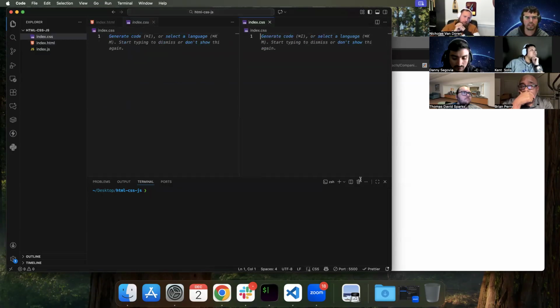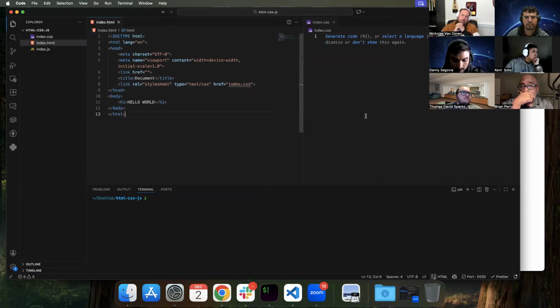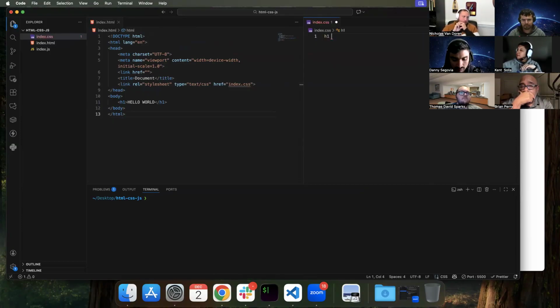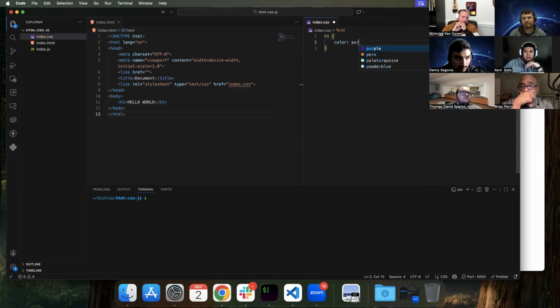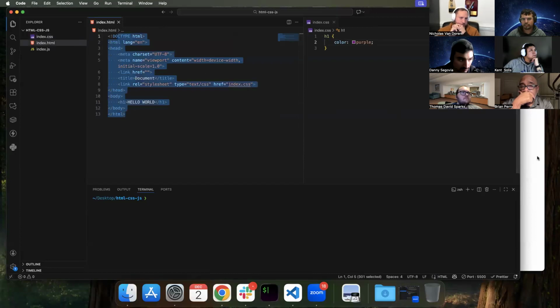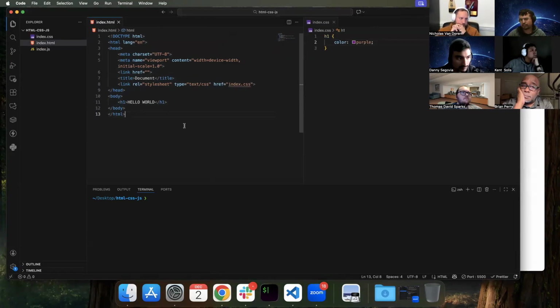So I'll go ahead and split it here. And this is, I actually just showed you this a second ago. So if I wanted to grab the H1 element, I just grab it. And then what if I wanted to change the color to, let's do purple, right? This index.css file is now linked to my HTML. So I can actually, see, it's purple. So three ways of adding style. You can add a style block in the header. You can do inline styles, or you can use a separate file.